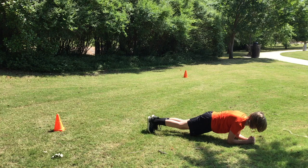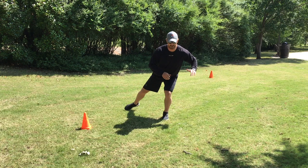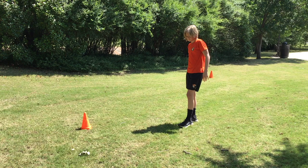Okay, next one, I don't know, you may have done this one before. Okay, so you're going to be here, balancing, and you're just striding out, touch, back in. Extending that foot, touch, and back in. Balancing on that leg, hockey position. Ready? We'll balance on the left leg first, and the right leg will stride out all the way and tap and back in. And go.